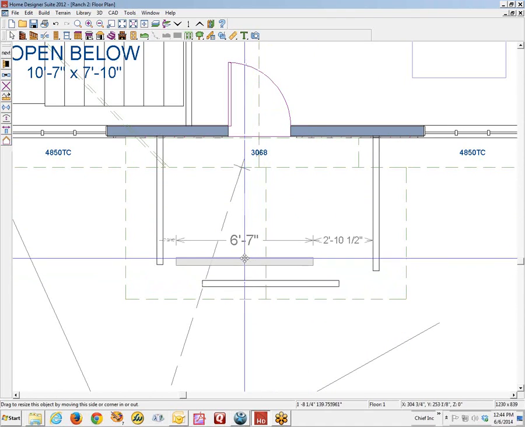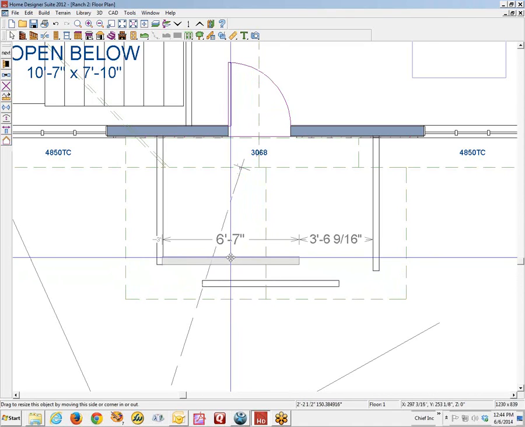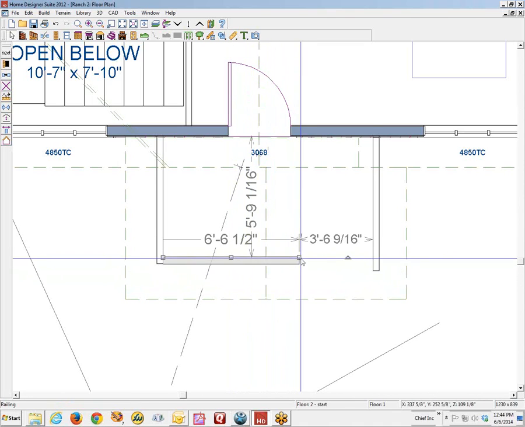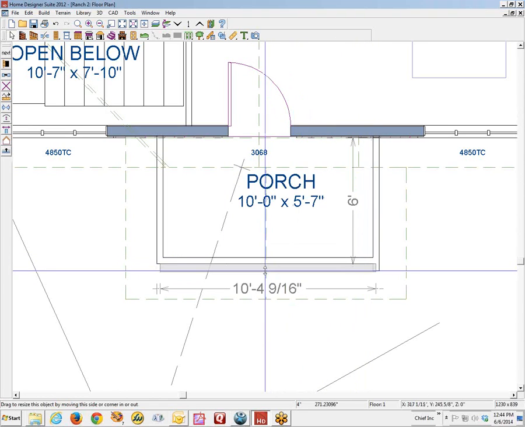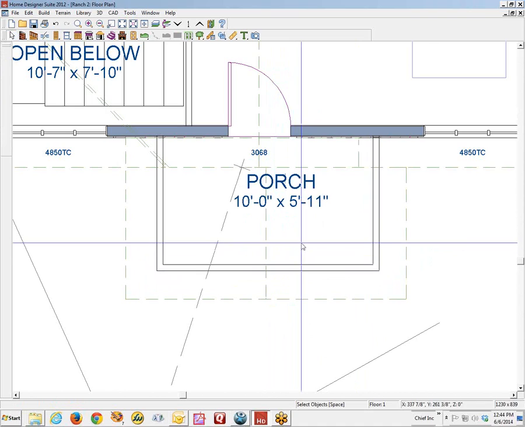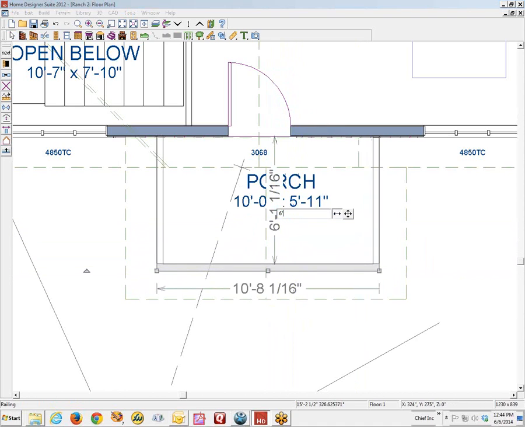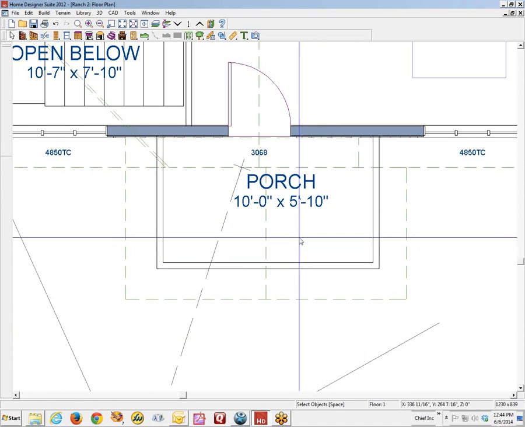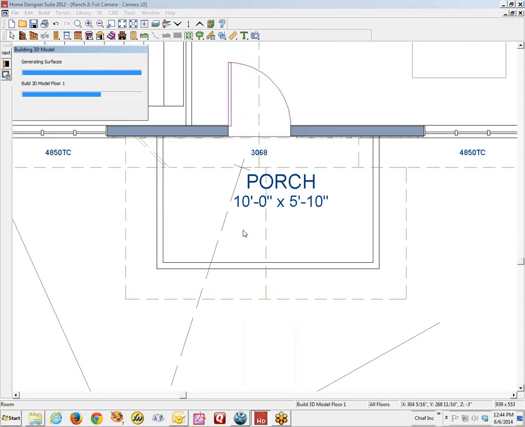Just save a few clicks doing it this way. Okay, there we go. That's about where you had it, I think. I guess you had it at 6 feet. Okay. Still -3. Okay, let's see what that looks like.